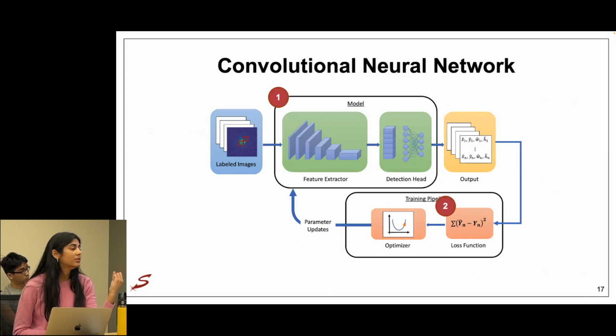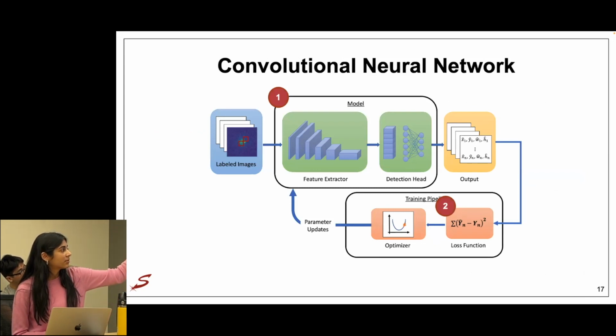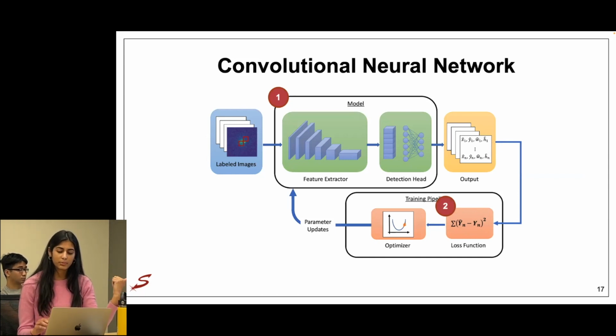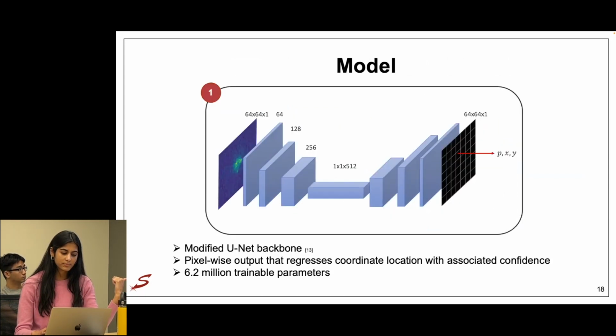So now when we get into the convolutional neural network design, I'm going to discuss in depth the 2 labeled parts, so the actual model itself, as well as the loss function. And then I'll provide an overview of the rest of the model and training parameters that we used. So going into the model, we are using the UNet architecture, which was originally created for biomedical image segmentation.